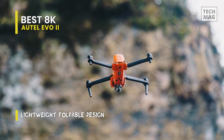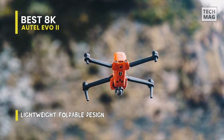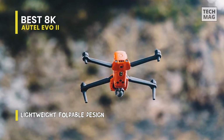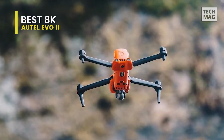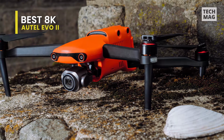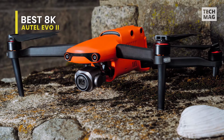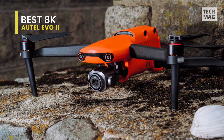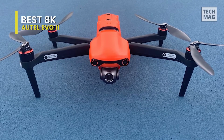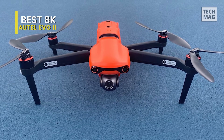The 7100 mAh battery allows it to fly for up to 40 minutes at a time. The motors can fly in ludicrous speed mode at up to 44.8 miles per hour, and you can transmit HD footage back to the controller's 3.3-inch OLED screen from up to 5.6 miles away. While flying and tracking, 12-sensor omnidirectional obstacle avoidance is linked with a dual-core processor and AI machine learning to allow the Evo 2 to navigate itself around the environment safely while still getting the shot.